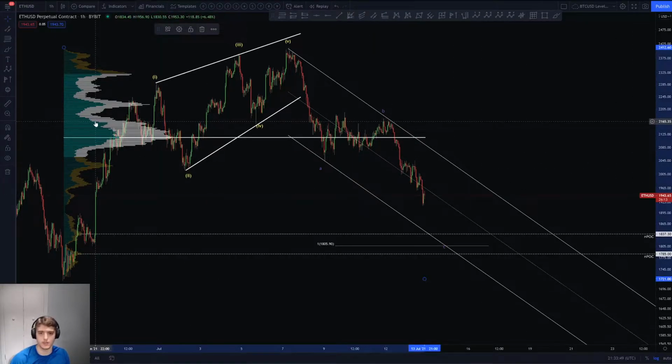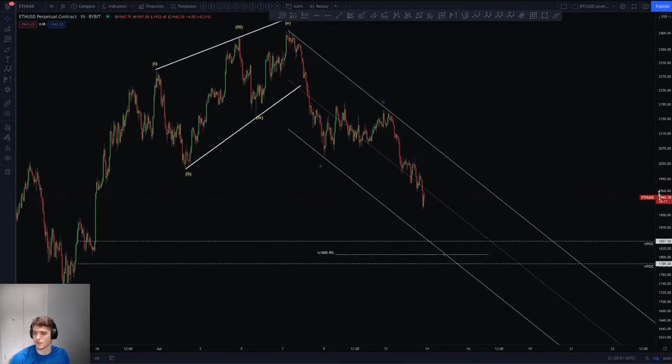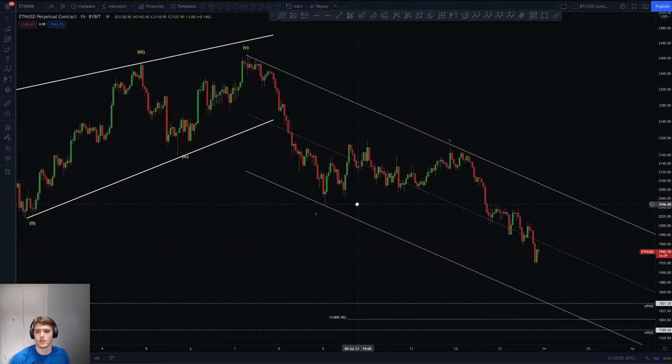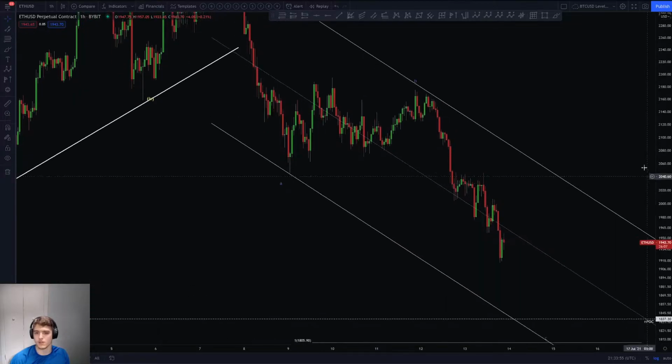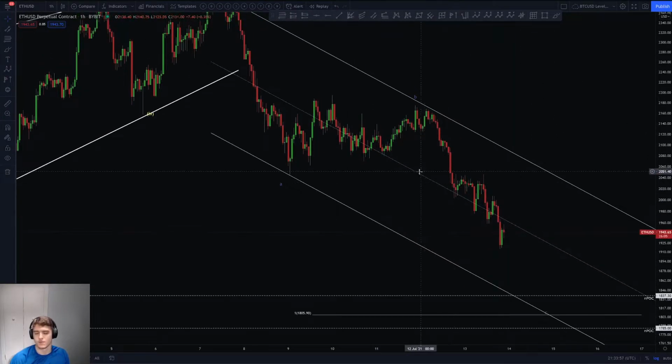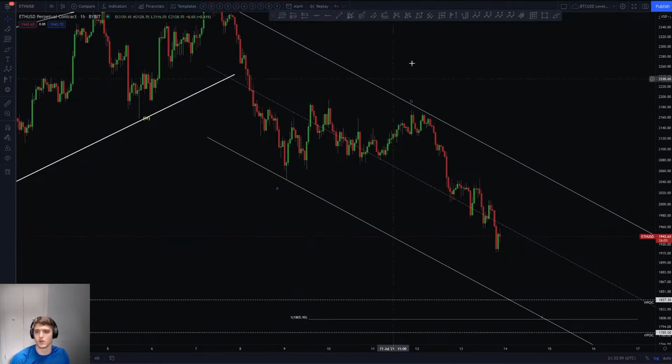So I'm going to delete the fixed range. I'm going to zoom in to, first of all, wave B probably. And this would be a 3-wave move, so I'm inclined to say that wave A would go right here, wave B would come down here, probably right there, and then up for a C wave.